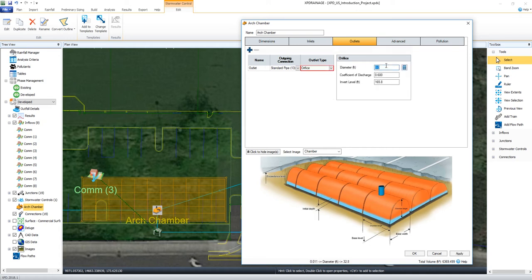Again, following the tutorial, let's change the invert level to be 1.5 feet above the base of the facility. So in that case, we'll change this to 167.3, and we'll have a 6-inch diameter outlet. So in this case, 0.5 feet. Click OK.